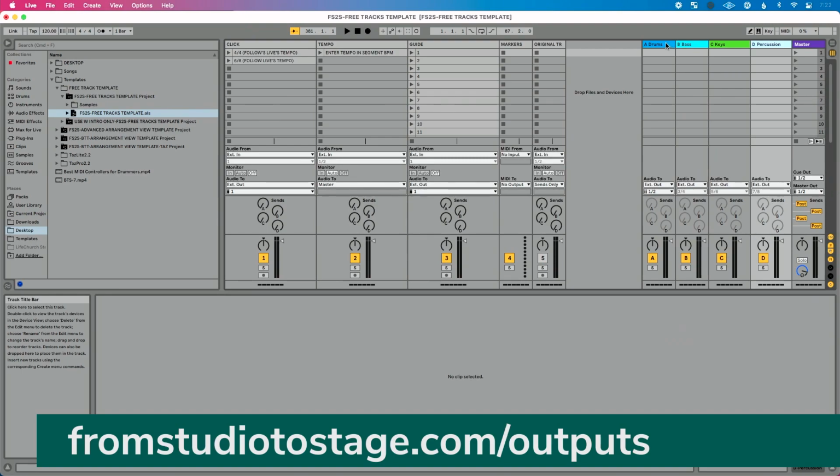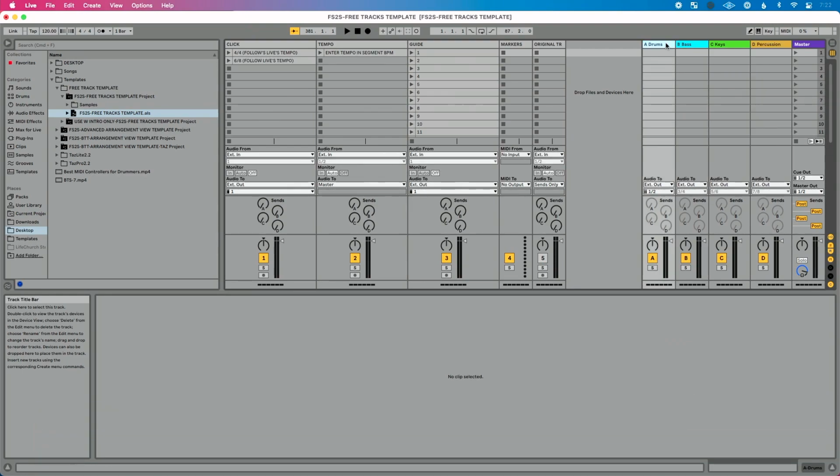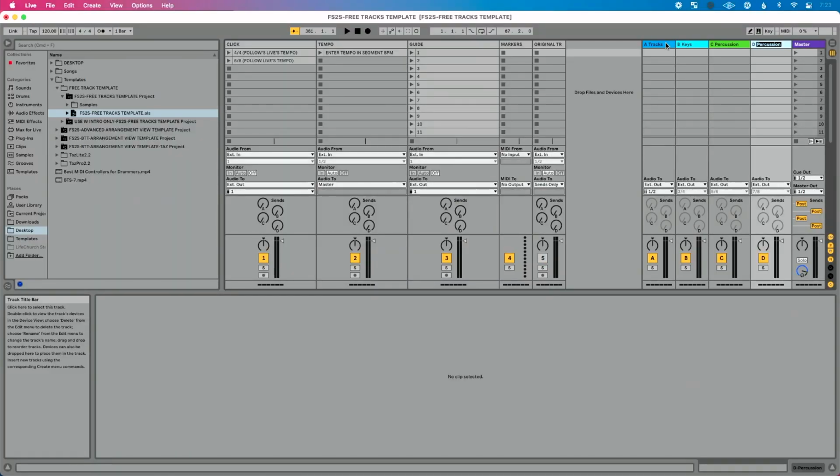Okay. So another example for this is, let's say you're thinking about all your different content. You've got 4 return tracks here, and you say, maybe this is tracks. This is where my tracks content's going to be. Maybe we got some keys content. We've got some percussion content. I try to keep anything that is a different frequency separated, or maybe something that's like, a sub bass or something, right? So let's say this is our sub bass stuff.